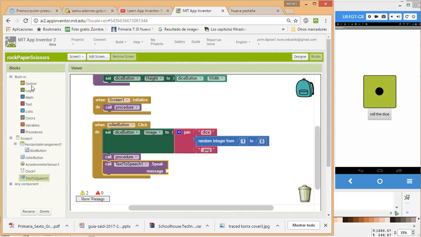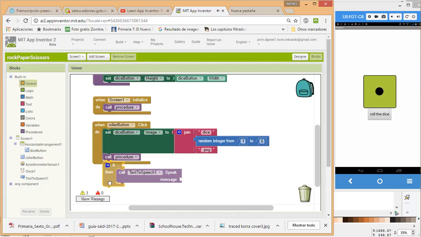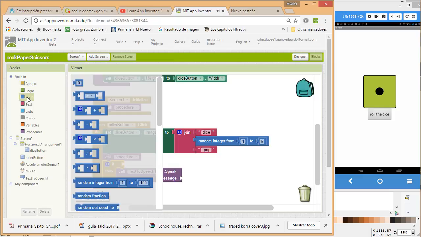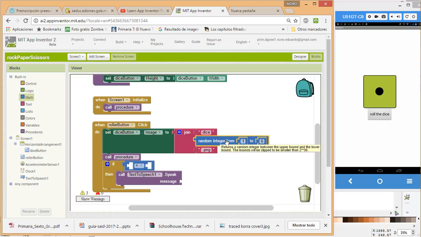But we're going to use here a condition, as I told you. For example, if this, so if you check, the random integer is 1 to 6.